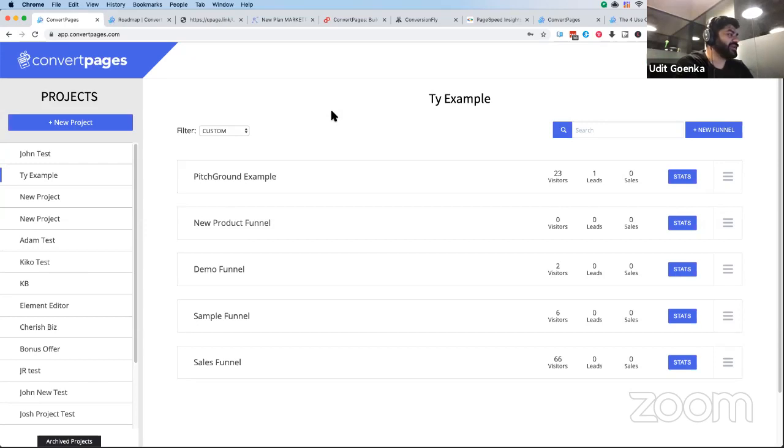Okay, moving on to the next question. Can you clarify agency? Do we build sub accounts for clients? Yeah, so it's not a sub account builder. It's just a completely branded project. You're going to get a project. You're going to say this is my brand, and you're going to get your own custom domain, and then you're going to be able to send your client to that custom domain. Once they log in, you can say what projects they have access to, and they're going to be able to see the projects on the left that you have given them.